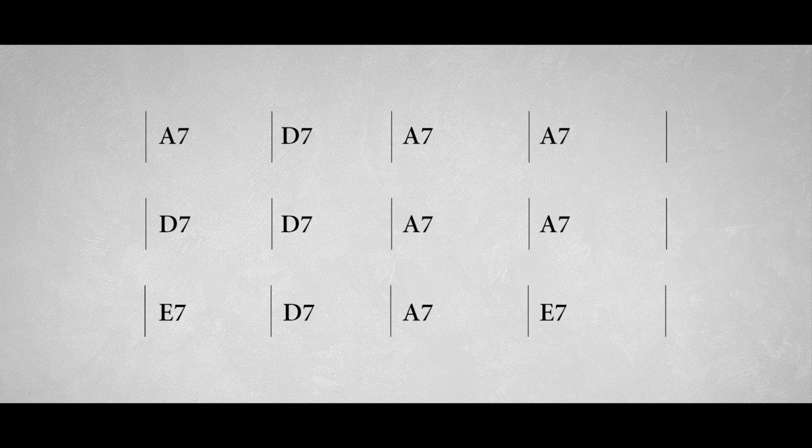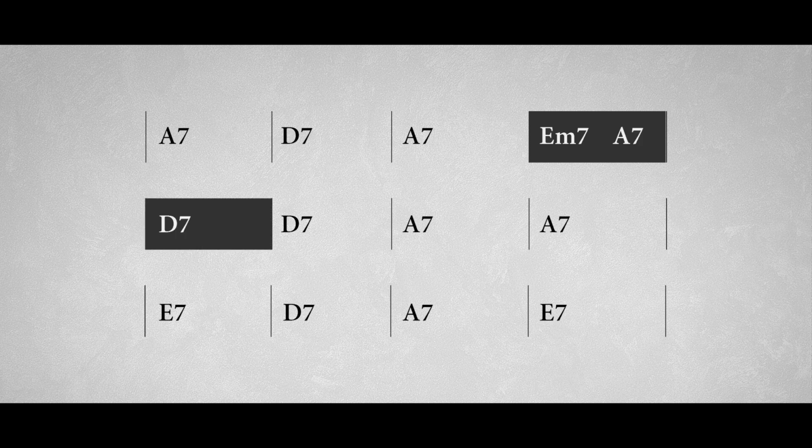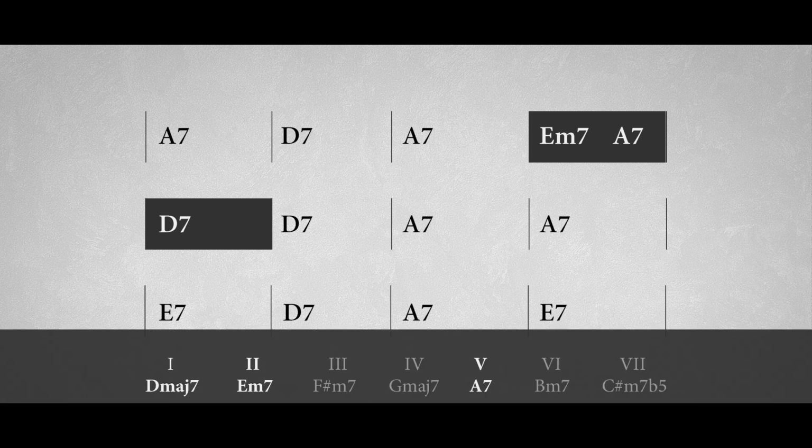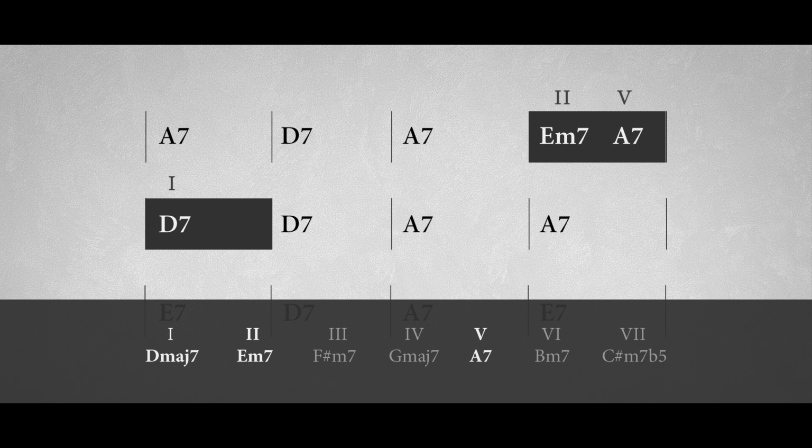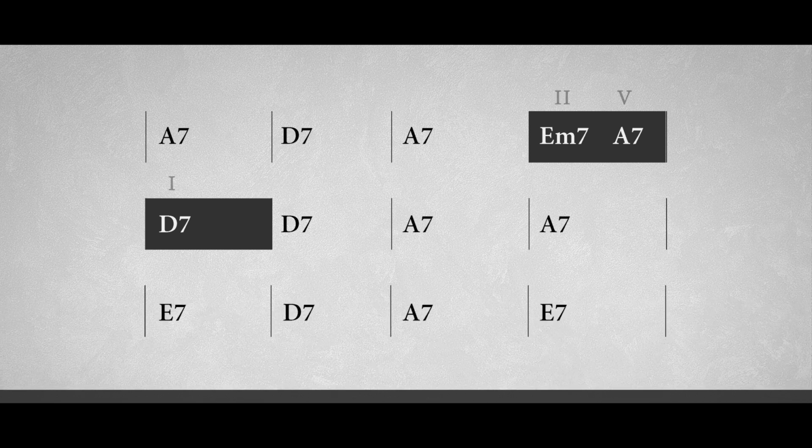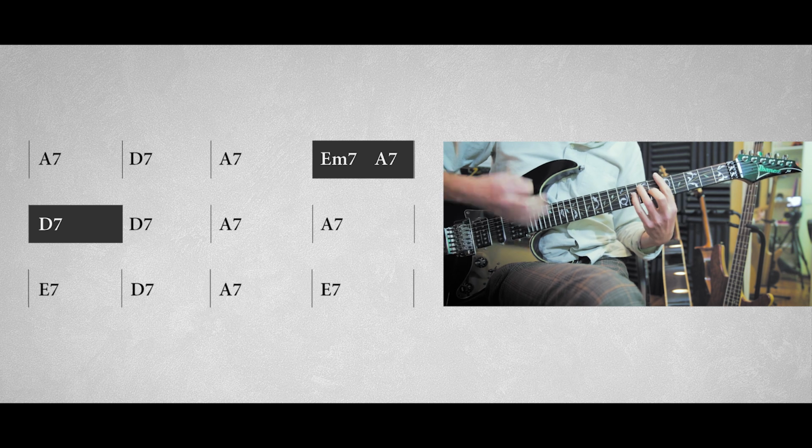Now the 2-5-1 progression is very common in jazz music. And here we're going to substitute the tonic in bar 4 with such a 2-5-1 progression. We play the E minor 7 chord, followed by the A dominant 7 chord and end on the D chord in bar 5. Then we have created a 2-5-1 progression in the key of D major, as you can see here. We could now play this progression with substitutions.